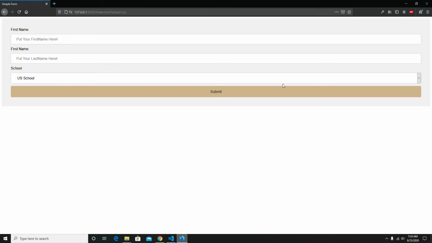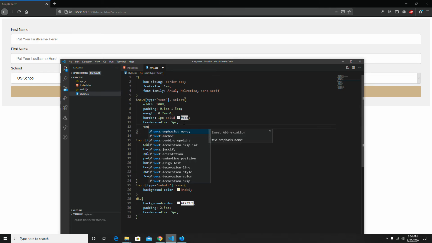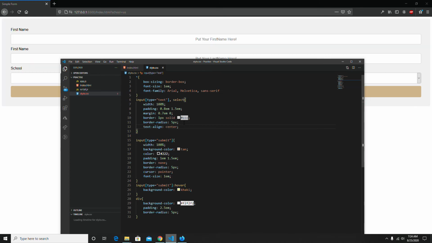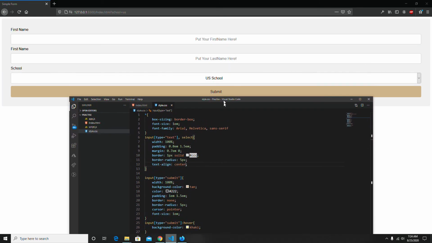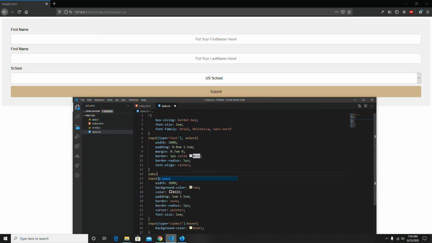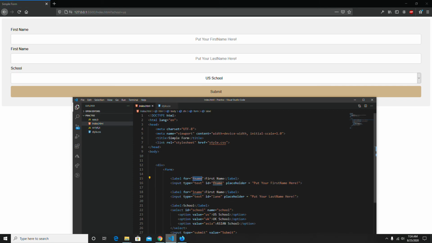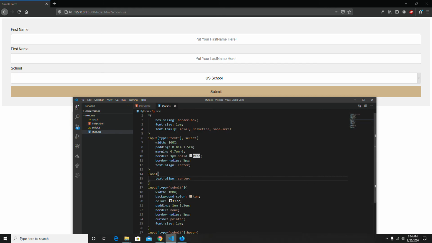So that's kind of it, guys. I don't know. Should I do text align center? Just putting the text right there, and let's do label text align center. Hold on. I don't know.